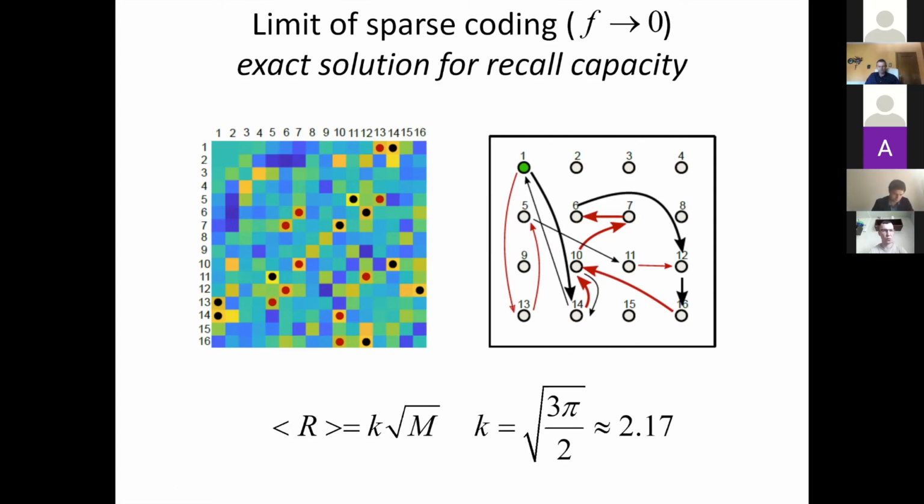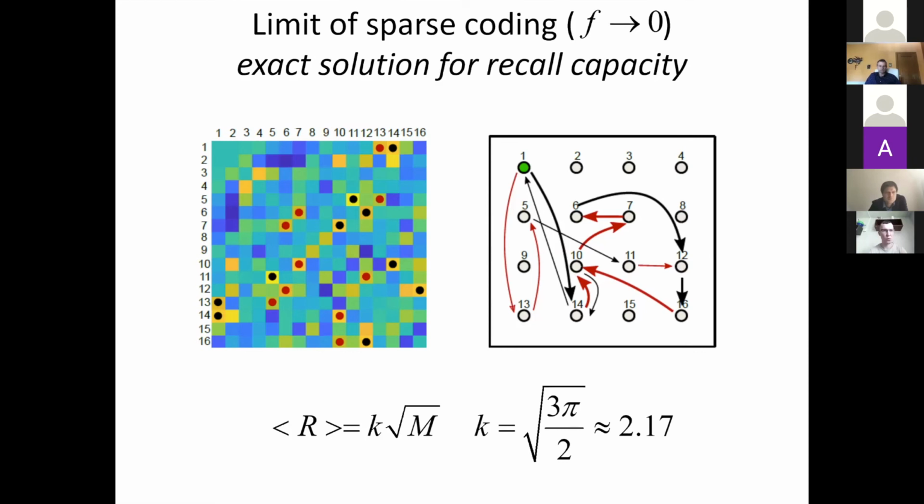Okay, so if we believe that encoding in the brain is sparse, we can actually precisely calculate the average number of words that can be recalled if we know how many words are in memory. And this is in the situation where the words are completely randomly chosen, so there is no meaning to this information. Obviously, if the words constitute a certain meaningful message, I will comment on this at the end of my lecture, then obviously people can recall more. But if there is no message, then the recall should satisfy this simple analytical equation.